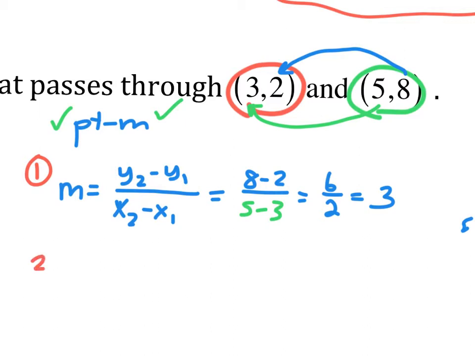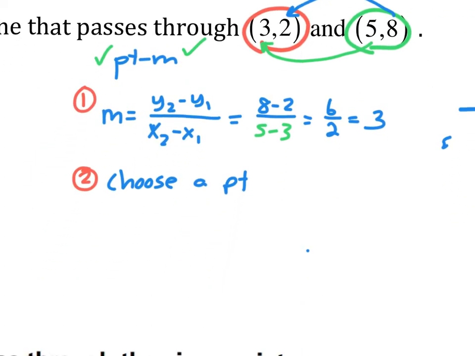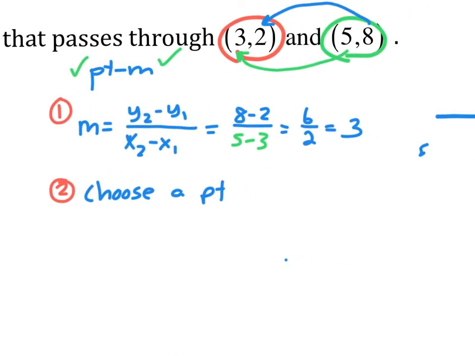Step number 2, choose a point. Pick a point. It never ever matters which point you choose. So how do you know which one to choose? I tend to stay away from the negatives. So in this case, it doesn't matter. Or a lot of people just choose the first thing that's there. So that means you could get what looks like a different answer than your partner. If you choose this one and you choose this one, your initial equation is going to look different. So in this case, I'm just going to choose 3, 2. I will show the alternate option there just to see what happens.